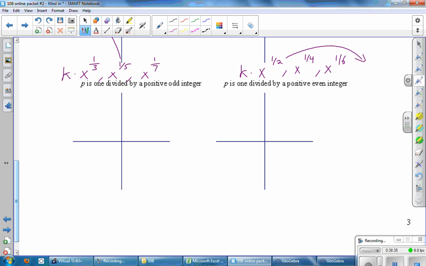But you know x to the 1 over 2 is really square root of x, and I'm hoping you know what the square root of x looks like. Hits the origin, increases quickly in the beginning, and then slowly. I need to make sure I draw it so it doesn't appear to level off. It's growing more and more slowly, but it grows forever. So all of those 1 over even positive integers look like that.